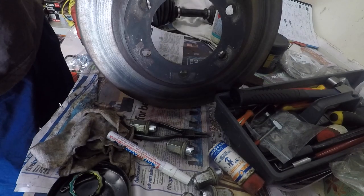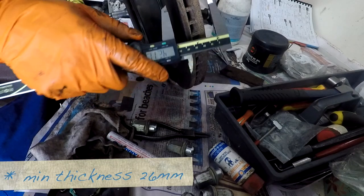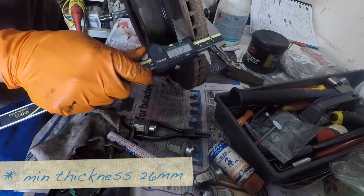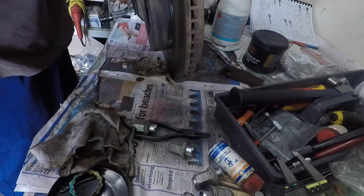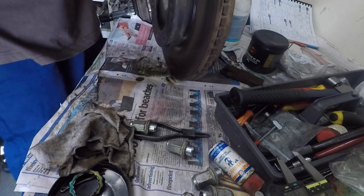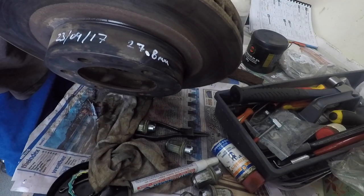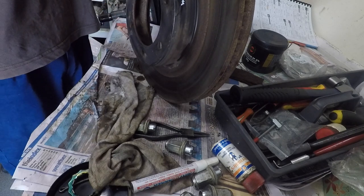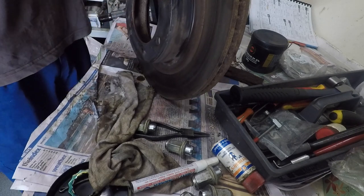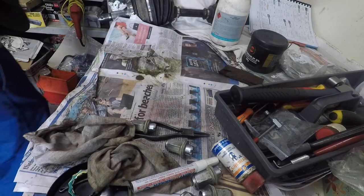Okay, so the thickness of the disc is supposed to be 26 millimeters maximum, and we've got 27.4, so that's good. Today's date up here. Okay, so I've just marked the date and what I measured on there, just as a bit of a record. It may burn off later on, but let me know it's there, and I'll note it down to the logbook. So that's ready to go. Put that aside.